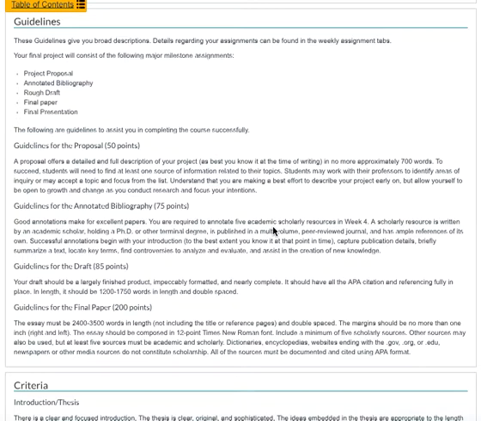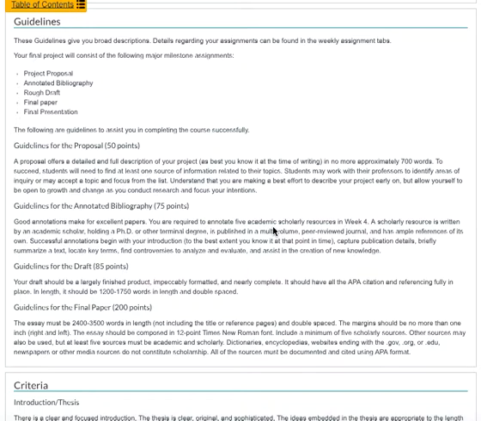So when you do your annotated bibliography, what you'll do is lay out a list of scholarly sources. And for each scholarly source, you're going to give an annotation. Basically, an annotation is something that another person can read and know exactly what that article or book is about. And also, your job is to indicate the usefulness of this source.